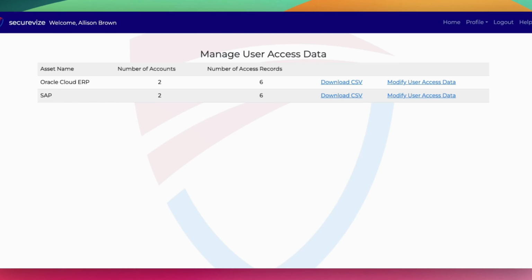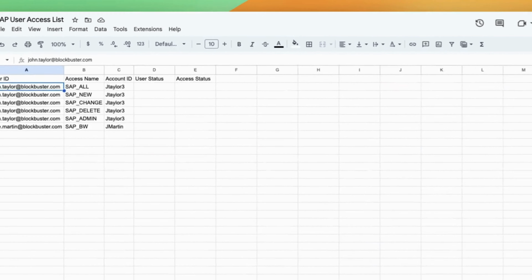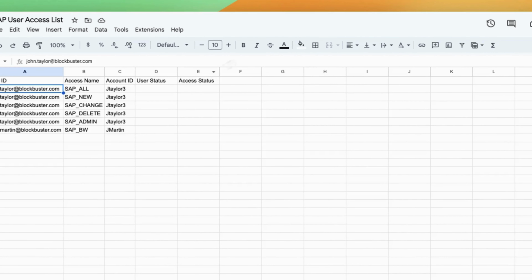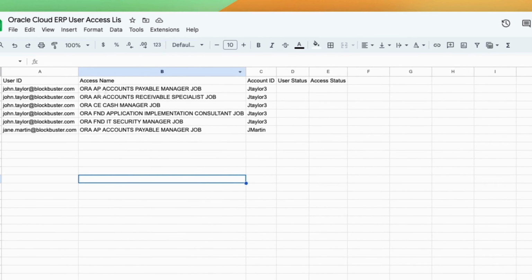So we see two assets here, Oracle Cloud ERP and SAP, and I uploaded some data before, and that's why you see this data. But let's override this data with what we are seeing here in these files. Again, SAP user access list and Oracle Cloud ERP user access list.